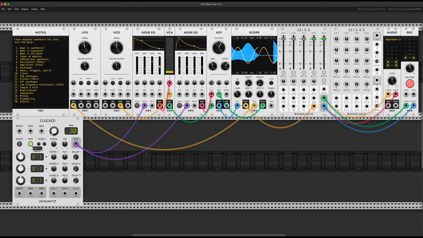Now, the traditional way to do this would be to play a piano keyboard or some other instrument that can send electric signals that can be used as input for this system. But to make this easy to demonstrate and to hone in on the point that these voltages can be used for anything, you can take a gate or an LFO or a VCO, audio, an envelope, and use that as input to anything else. It really just depends on how the module receiving the value is interpreting that voltage, what it's doing with it, that determines what it is. So as a result, we're going to use randomness to generate pitches.